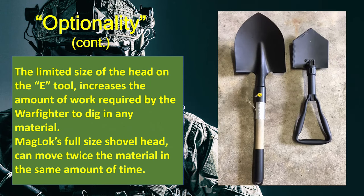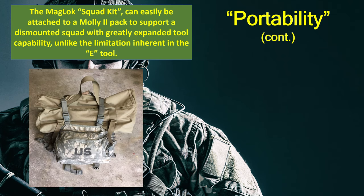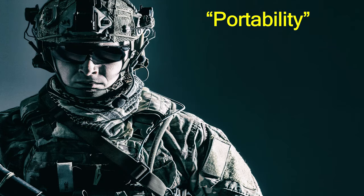The limited size of the head on the e-tool increases the amount of work required by the warfighter to dig in any material. MagLok's full-size shovel head can move twice the material in the same amount of time. The MagLok squad kit can easily be attached to a Molly 2-pack to support a dismounted squad with greatly expanded tool capability, unlike the limitation inherent in the e-tool.